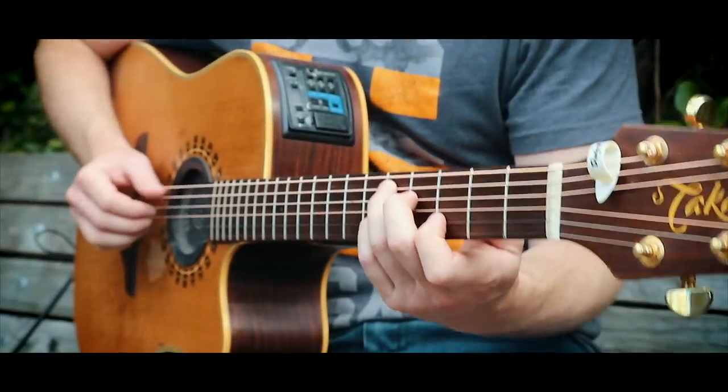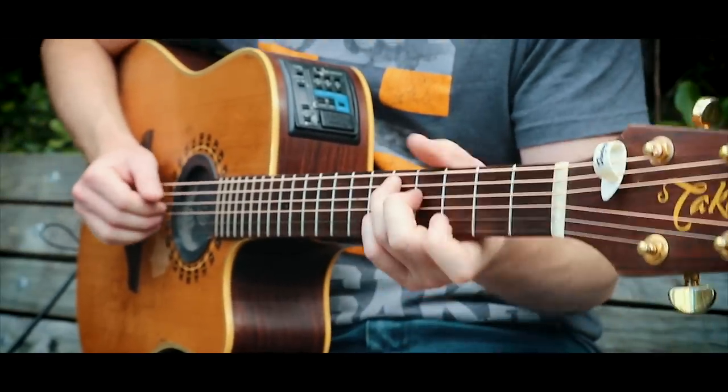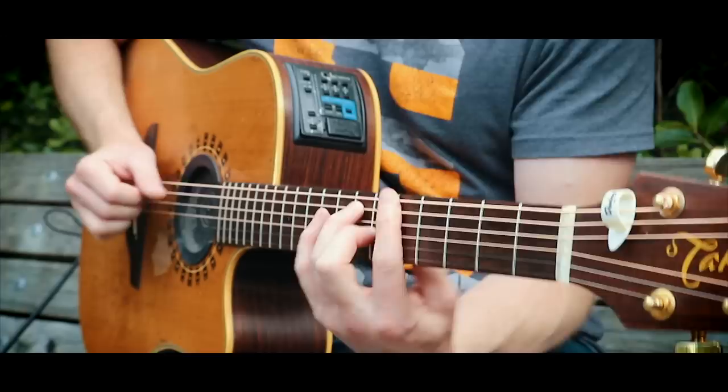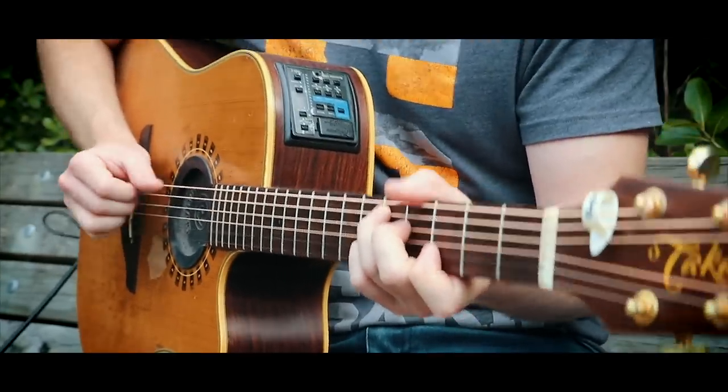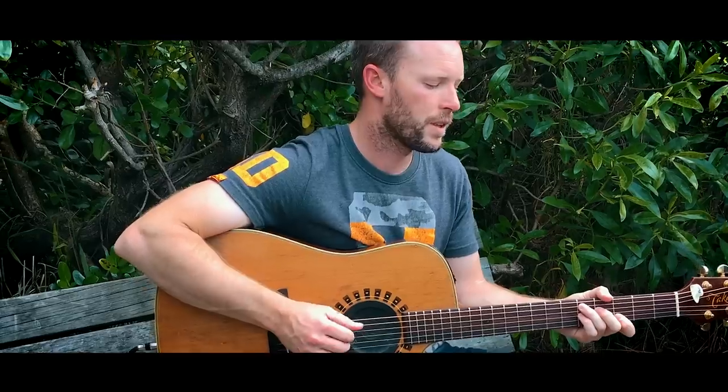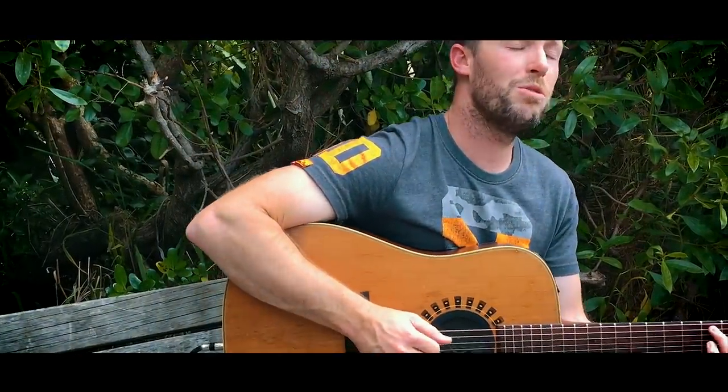This is another classic little tune — it's a Tracy Chapman song. The great thing about this is how she plays the guitar; she actually plays that bass line with what she plays when she's playing the song, so it's very easy to add in using an octave pedal to fatten up your sound. I've changed the key because it works better for me to sing it — I suggest you do the same. Learn songs in the original key, but then find a key and a style that suits your voice. Give me one reason to stay and I'll turn right back around. Cause I don't wanna leave you lonely, but you gotta make me change my mind.